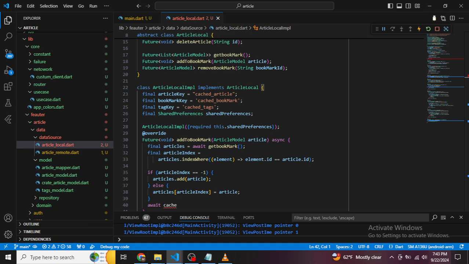Okay, let me create another thing for cache bookmark. I think I didn't implement this thing.